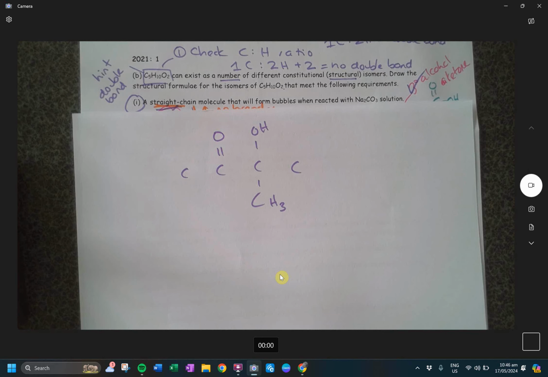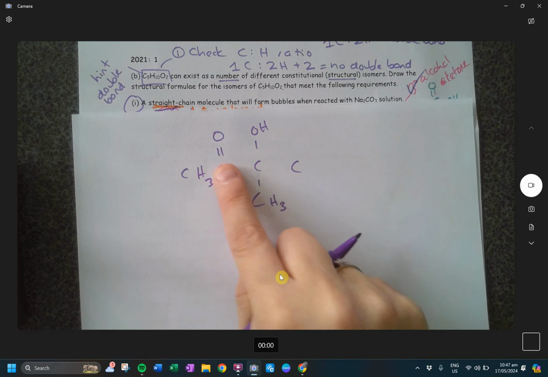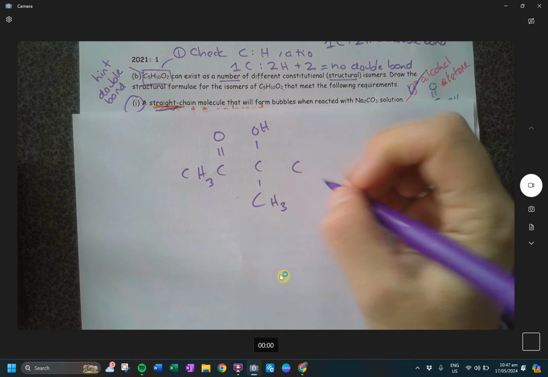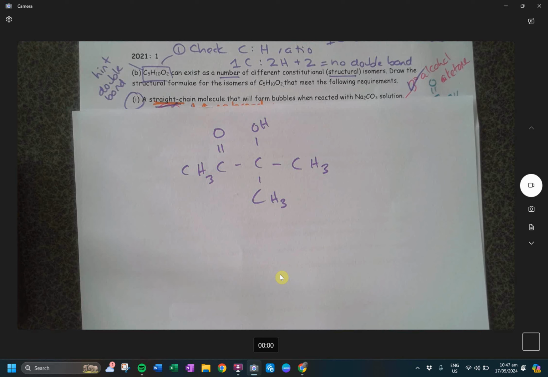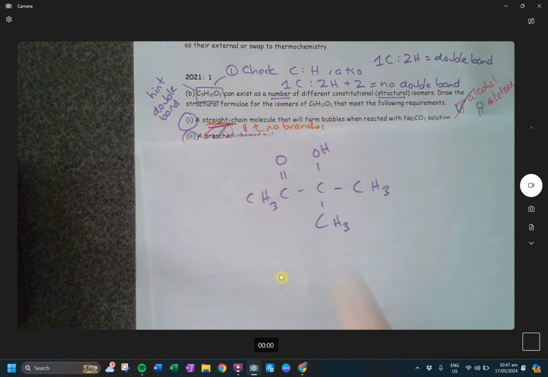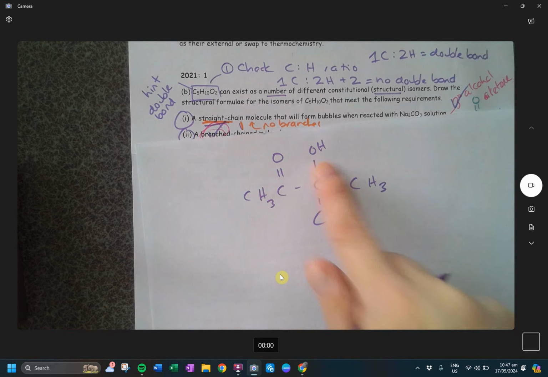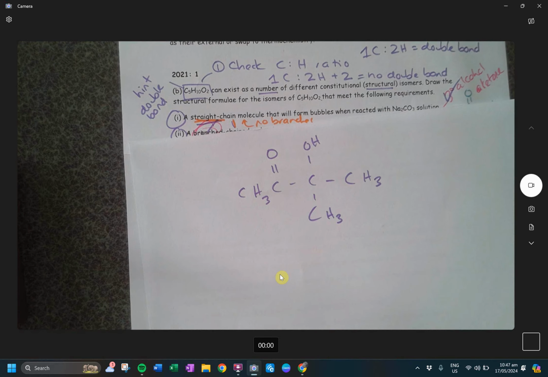Now I just fill in the hydrogens. 3. That one, 1, 2, 3, 4. You're done. This one, 3. I'm just going to put dashes in there because it makes it look like one piece. All right, to double check myself, I'm going to count. Make sure I have 5 carbons: 1, 2, 3, 4, 5. That matches. I need to make sure I have 2 oxygens: 1, 2. That matches. And then I need to make sure I have 10 hydrogens: 3 plus 3 plus 3 is 9, plus 1, 10. I've done my molecule correctly.